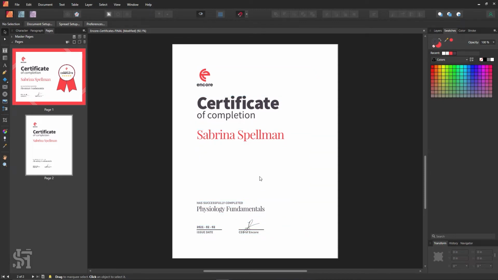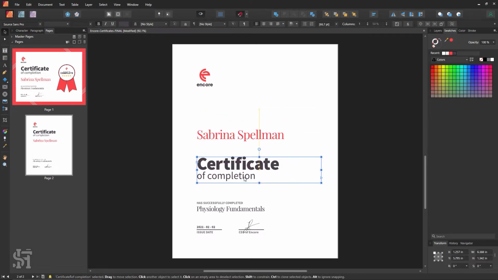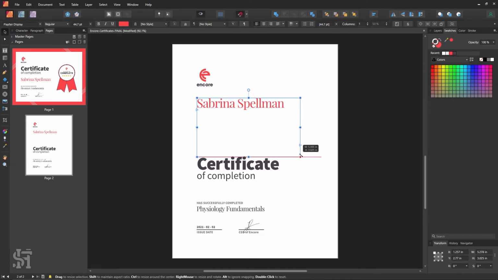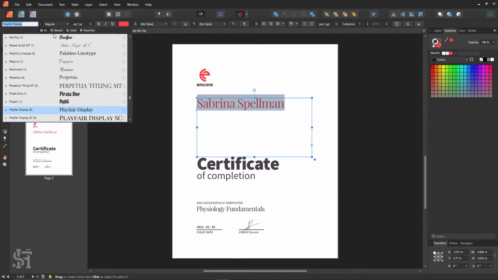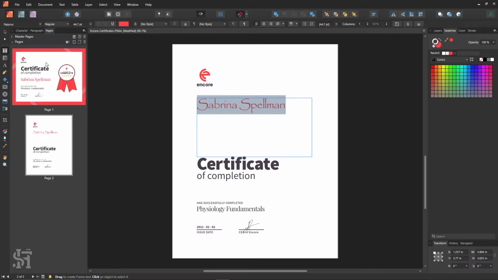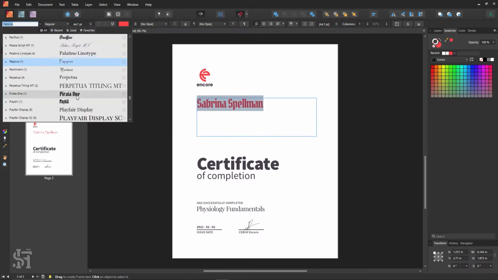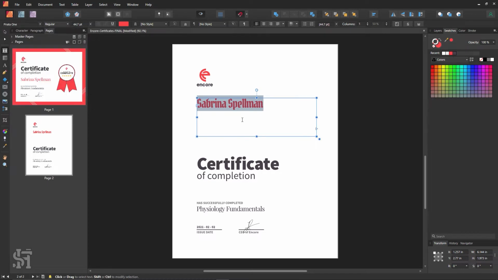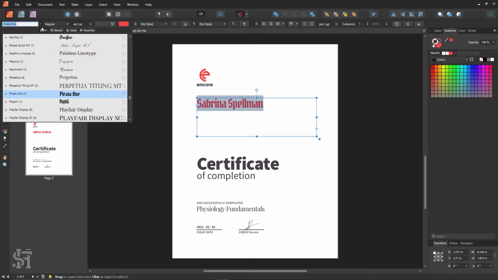Pretty good. I'm not sure what I'm going to put here. Maybe a whole lot of nothing. So let's figure this out. I'm going to make the name Sabrina Spellman, as the person who took this course, obviously, into a completely different typeface. Something that's a bit more modern, like Papyrus. Because when you think of modern, don't you just think, hey, what about Papyrus? Let's use that Avatar font, Papyrus. It's so great. I do love this font so much. It's so beautiful, but I'm not going to use it for this because it wouldn't work.